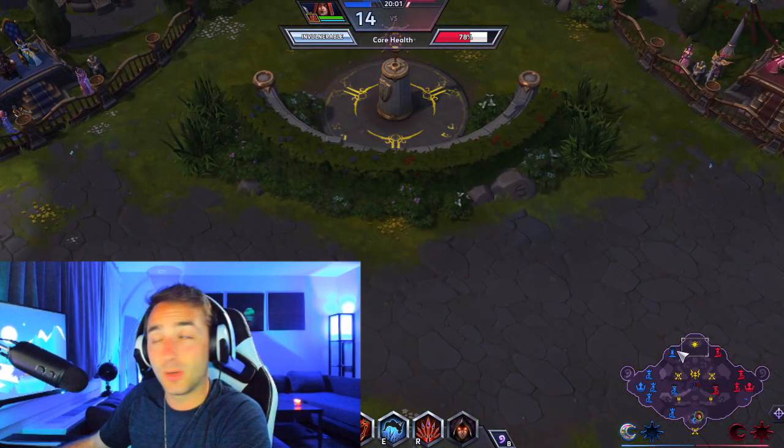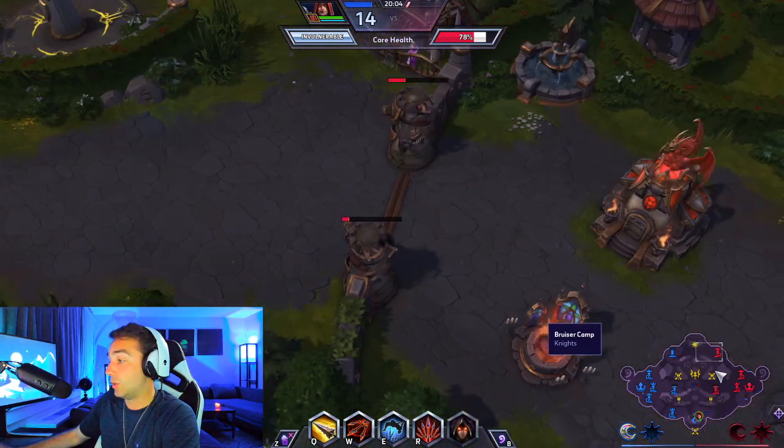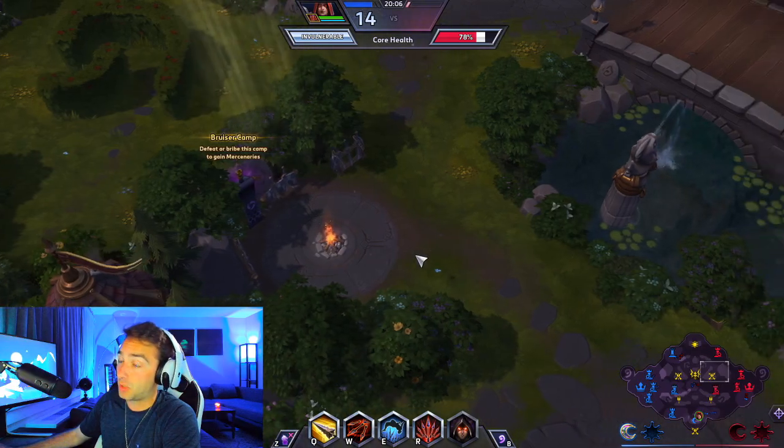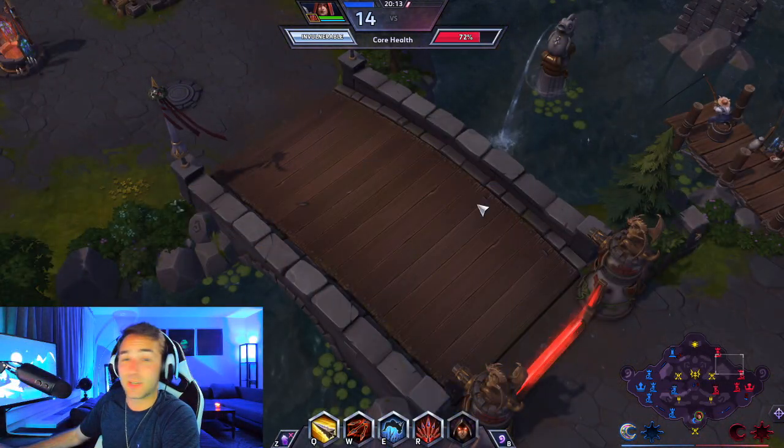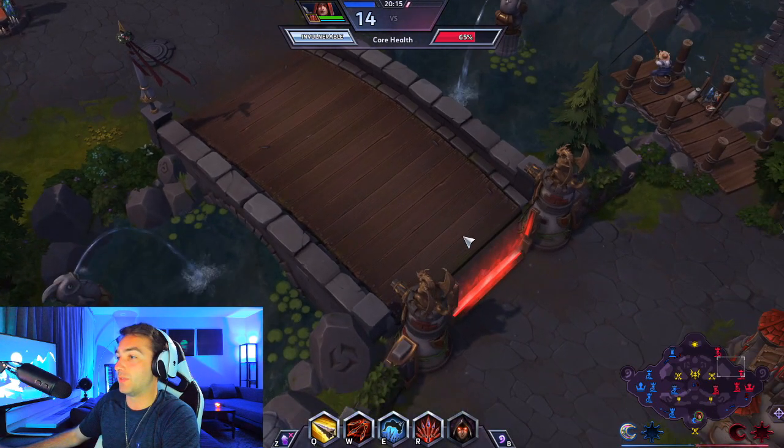Top lane's no good. It doesn't help you. Why? You do have the Dragon Knight, and you do have potentially 2 bruiser camps. You know, potentially. I've really never seen that happen. You have this bridge. This bridge is very famous. This bridge is called the Bridge of Death for a reason.